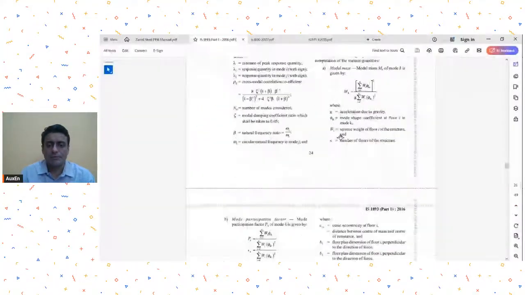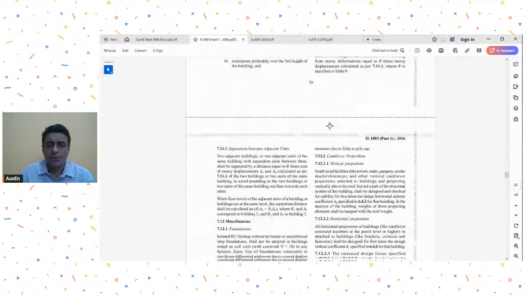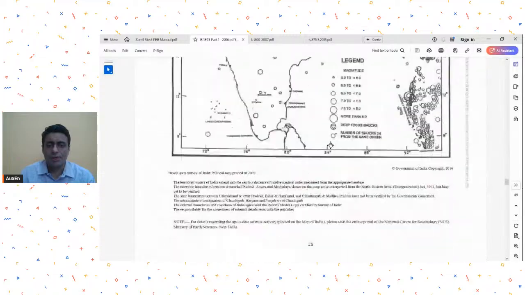And then if you want to assign this, and maybe for large horizontal projections, if you want to use this for design, then the thing becomes simple now. You have a straightaway clause in IS 1893 that for horizontal projections, you will take 5 times the vertical earthquake.